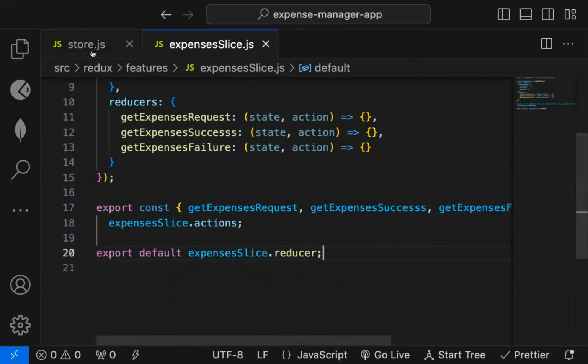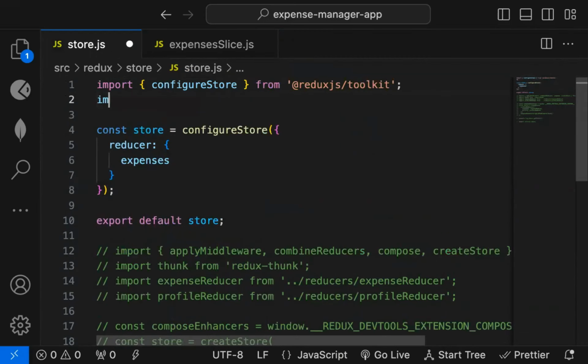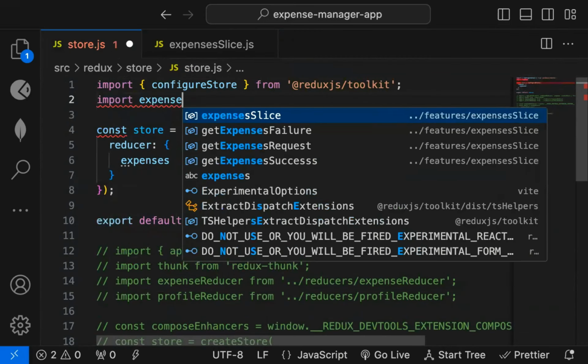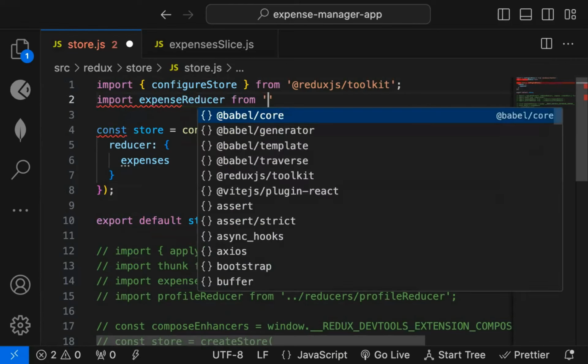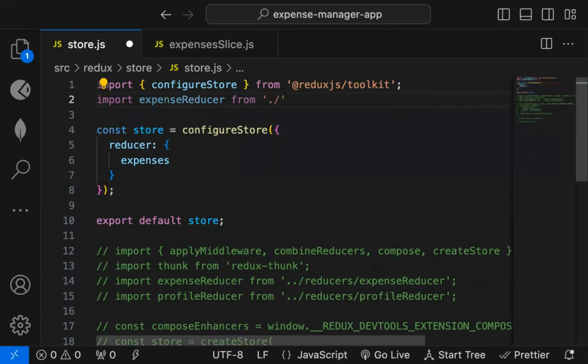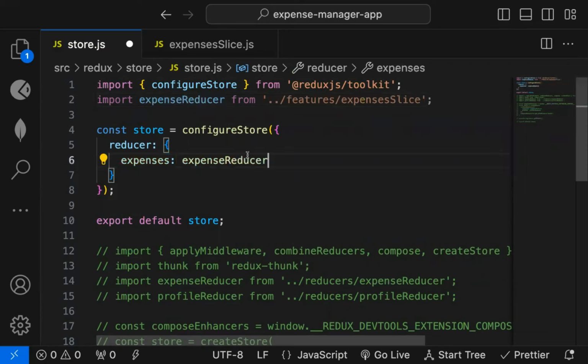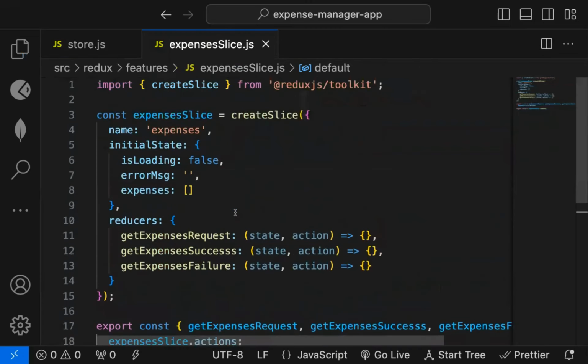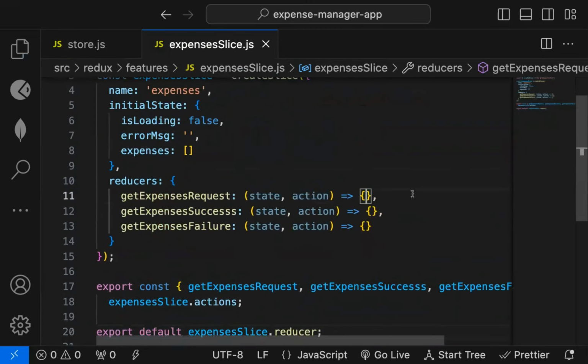So this reducer, we can use it here. Import expensesReducer from ./features/expensesSlice. So this reducer is done.